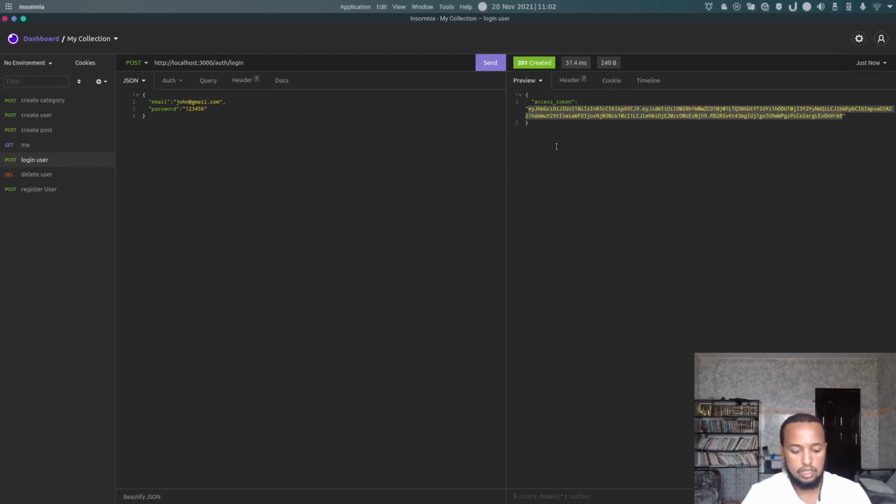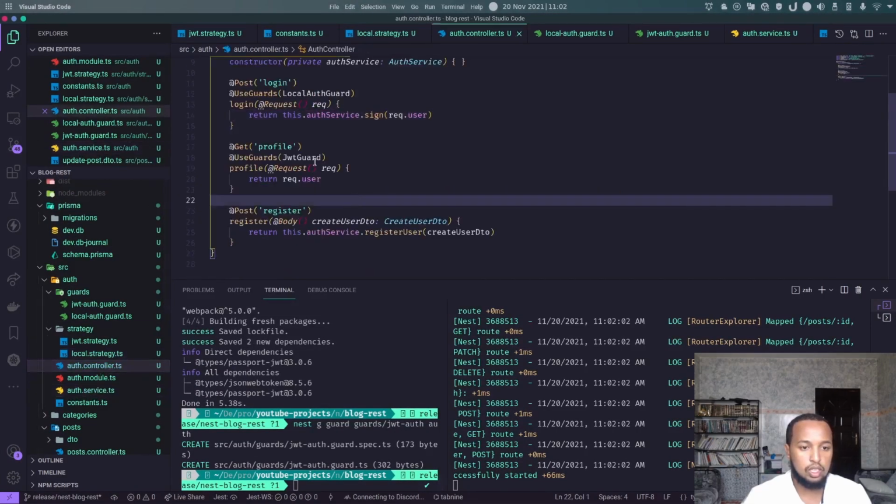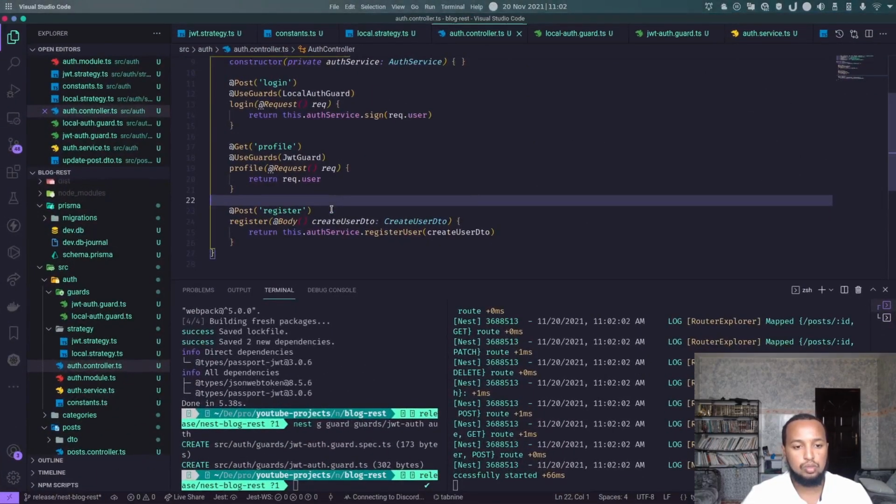So let's take this token, and that token we are going to go to our controller, and that controller is called use profile. The profile is getting the JWT token deconstructed, and what it's going to give is all the data that we have from the user, whatever token we will be getting. I'm not sure if we are getting the user itself, but let's see.